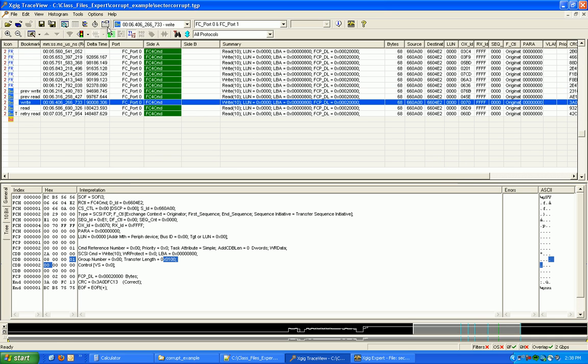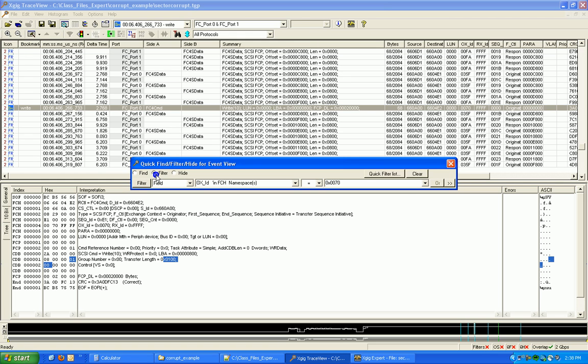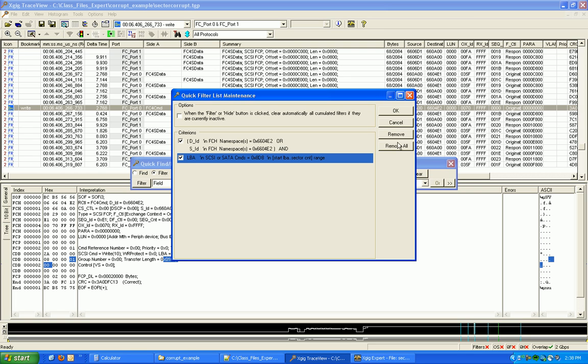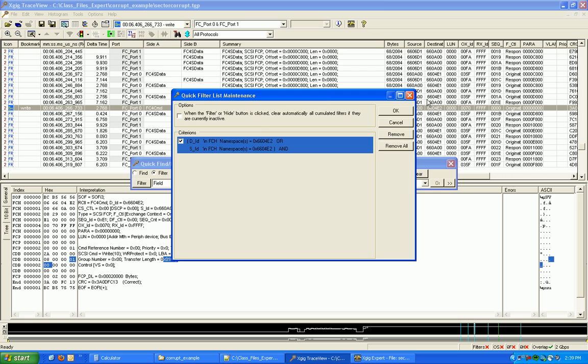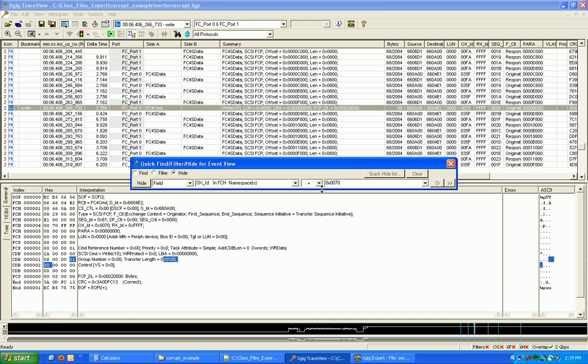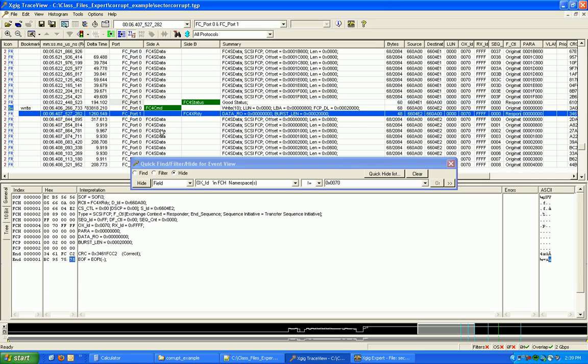Now we can do it the old school way. We can take that write command and very simply filter. I need to go back to this filter list and remove that, because I don't want that LBA filter in here anymore. I'm just going to filter for this OXID. Actually, I could do another trick here that'll be easier for me. I can hide OXID so I don't have to worry about my filter set. I can just create a hide set. Hide everything that's not equal to that OXID. And now here's the write.